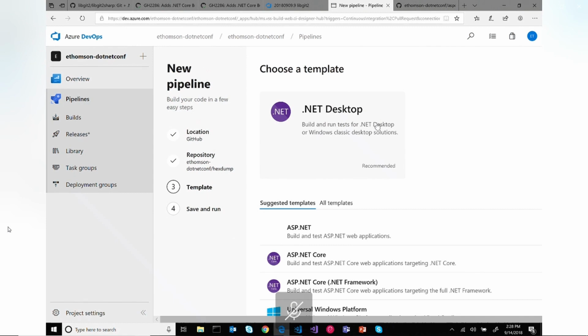It will look at it on GitHub and try to decide what kind of project is being built. In this case, it's a .NET framework project, and so it's recommending this set of build steps for me. If I were building a Node.js project, it would look for maybe a package.json or something, and suggest that it build with npm. If I had a CMake list file, then maybe it would try to build with CMake. So all of these smarts are built into Azure Pipelines to know what kind of projects you might be building and to suggest a template for you.